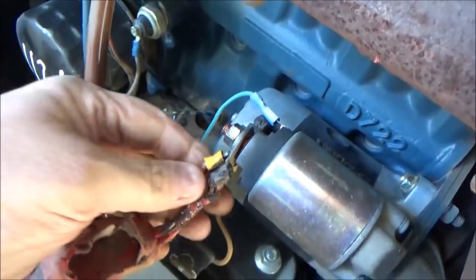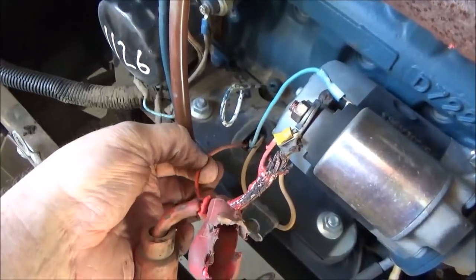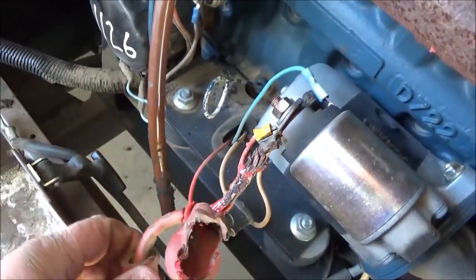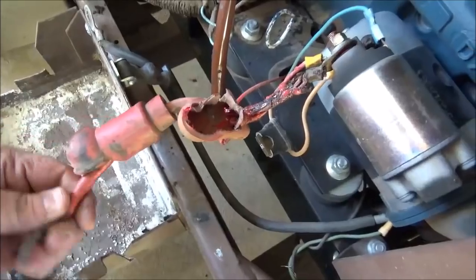So I'm gonna go ahead and replace the little wire since it's melted to the big wire. I'm gonna probably snip it off right here and just have to butt splice me a new hot signal wire there. And I'm gonna replace this whole cable right here.